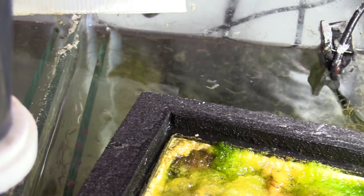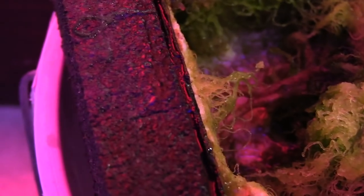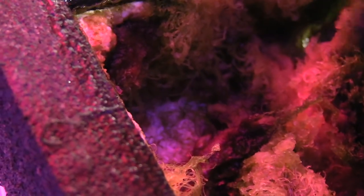Like I said, it did come with the cloth where you can adjust it slowly and all that. I didn't even do that. I just put the thing on top of it, hooked up the air pump to it, and let it go. Here we are. It's growing. Like I said, it's not an instant thing. It does take a bit of time because it's a natural way to remove your phosphates. This will keep the algae out of your tank as best as possible, as long as you maintain your tank somewhat. But this really did work.